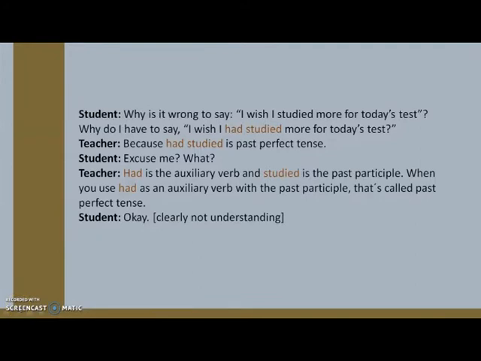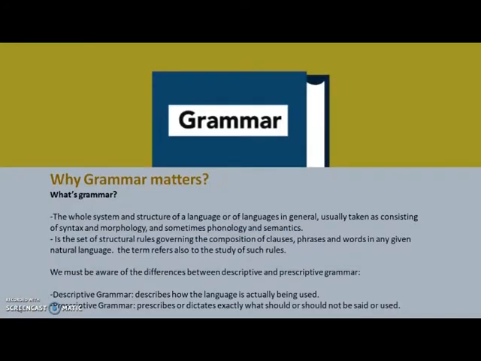Following this example, we emphasize the importance of grammar. Well, first of all, we want to know what grammar is. According to the Linguistics Dictionary, it's a system and structure of language or languages in general, usually taken as consisting of syntax and morphology, and sometimes phonology and semantics. It's the set of structural rules governing the composition of clauses, phrases, and words in any given natural language. The term refers also to the study of such rules.